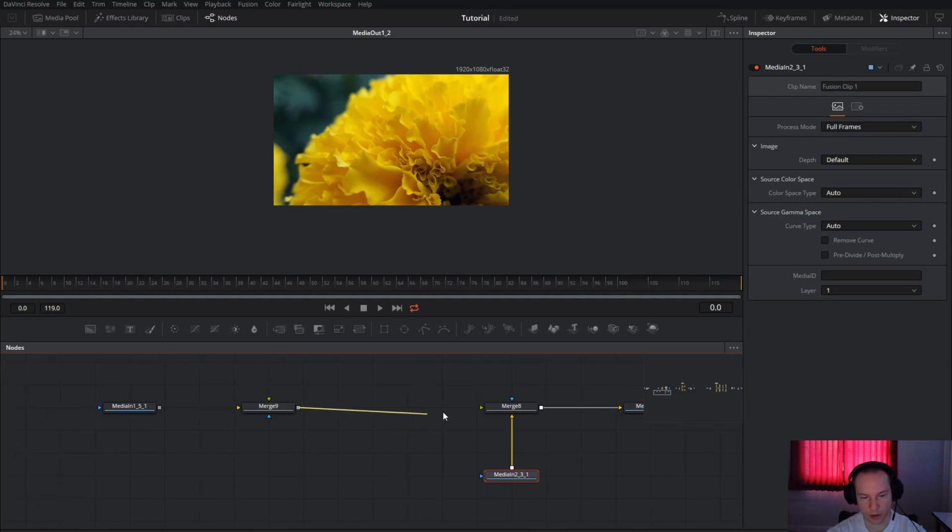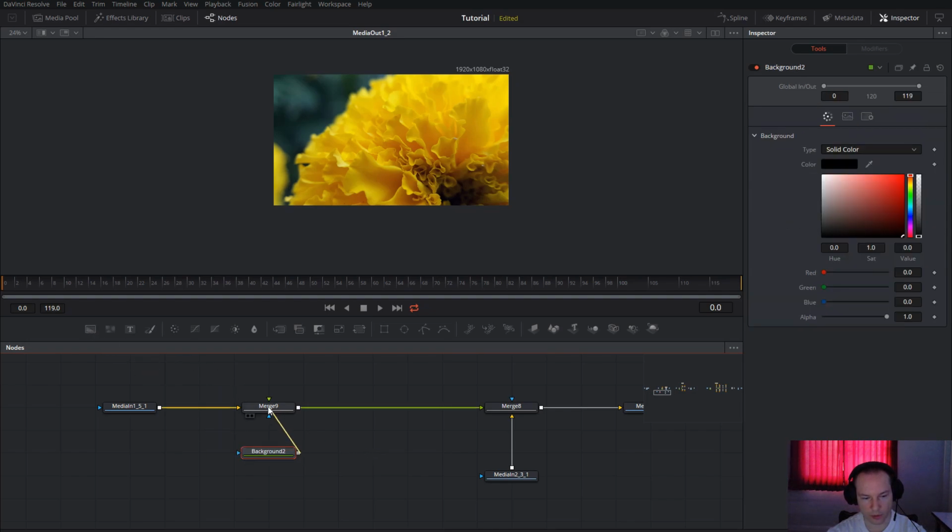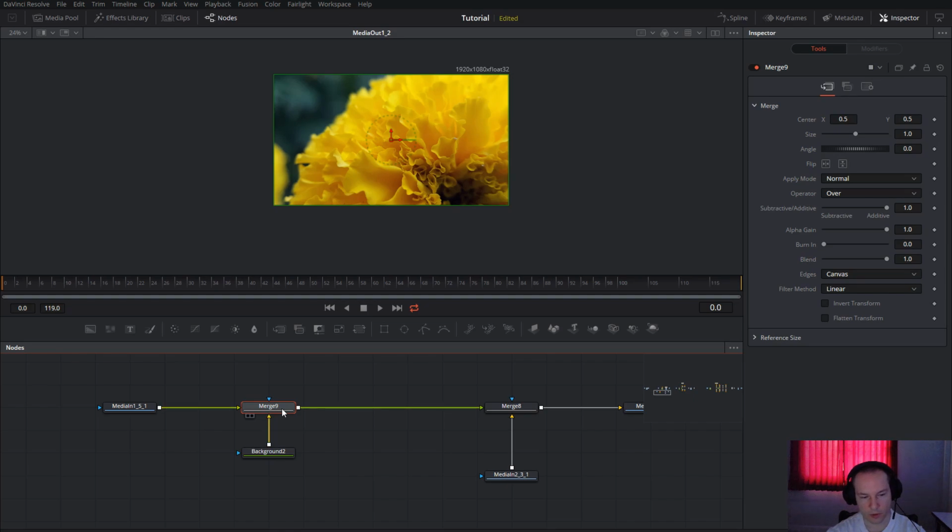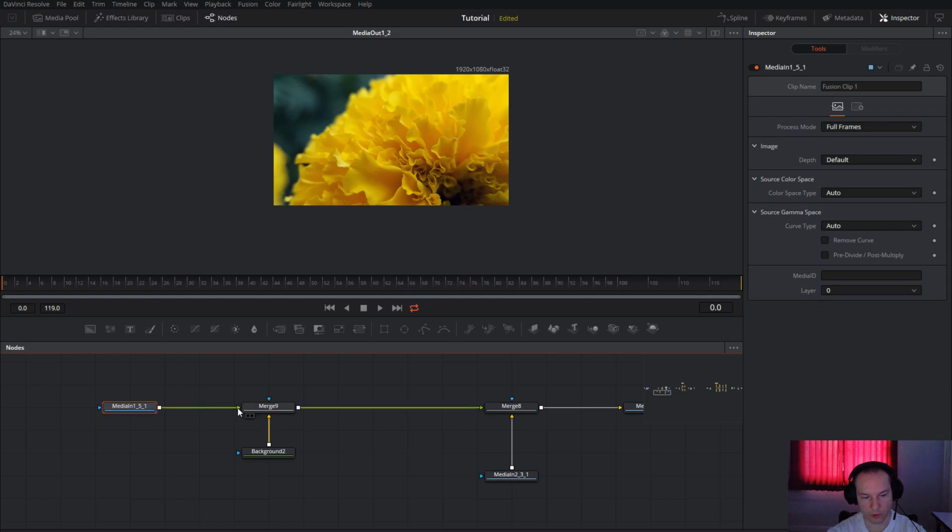And then connect this merge to another merge and media in. And now take the background. This background will be swapped for the background for the yellow arrow, and media in will be for the green arrow.